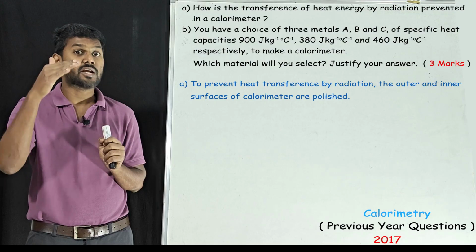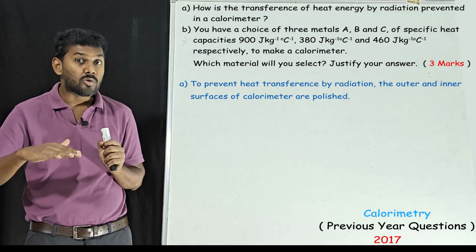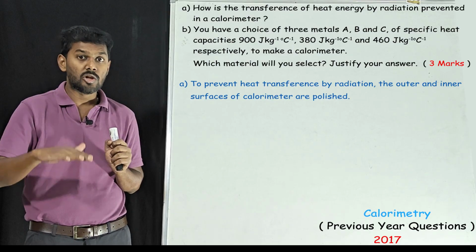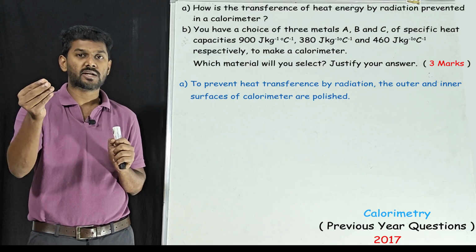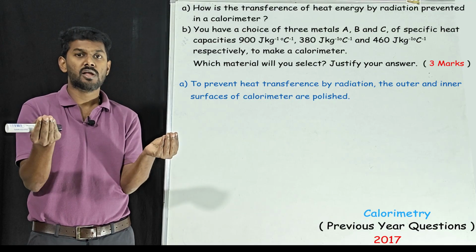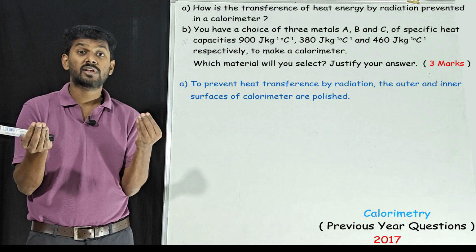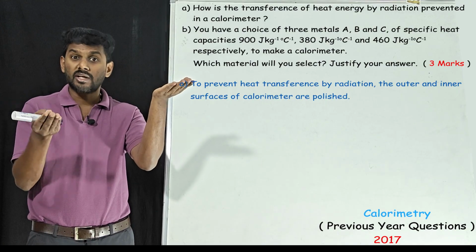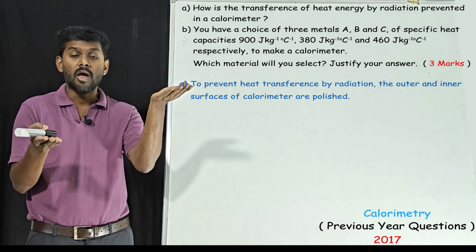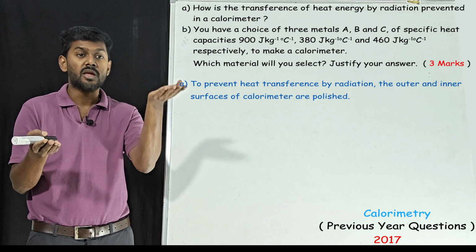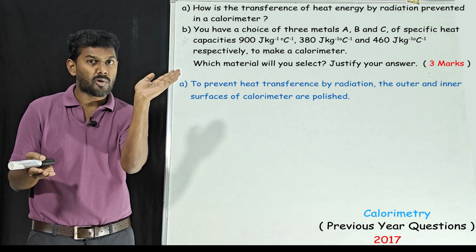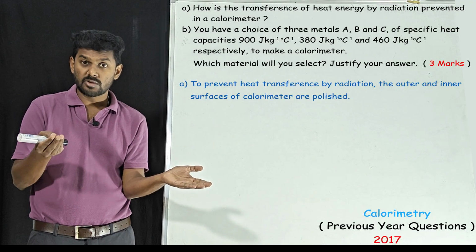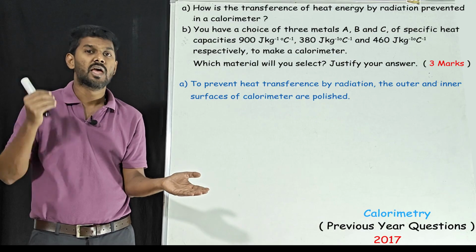If it is a good conductor, its specific heat capacity is low. This is very important. Good conductors will have low specific heat capacity. Poor conductors, like water: if you take copper and water, which will conduct heat energy more? Copper, correct? Water will also conduct, but it will take a lot of time. But when it comes to specific heat capacity, copper, a good conductor, has less specific heat capacity, and water, a poor conductor, has more specific heat capacity.